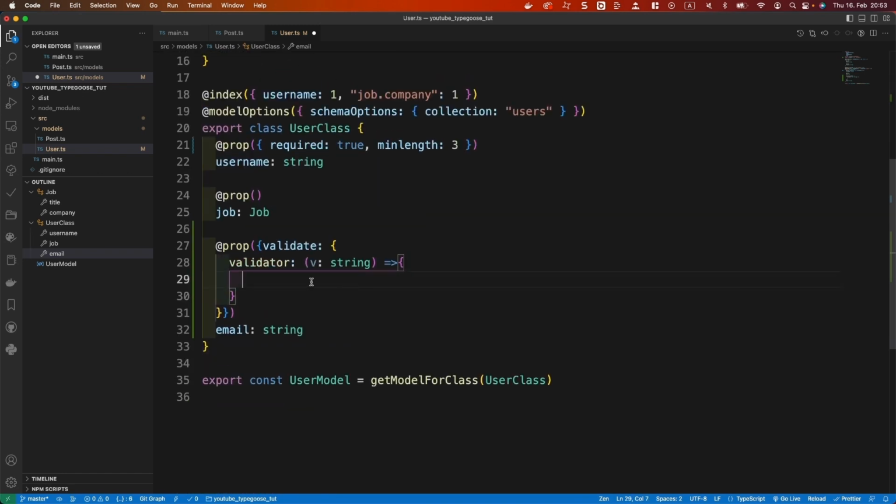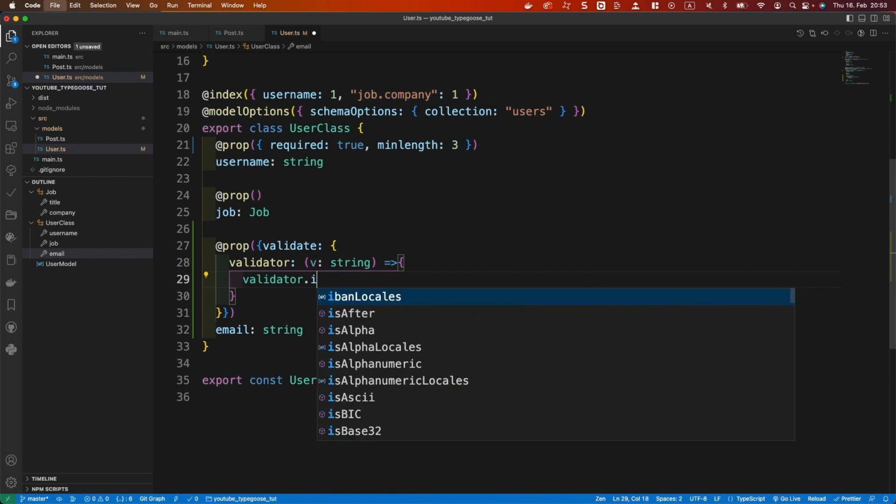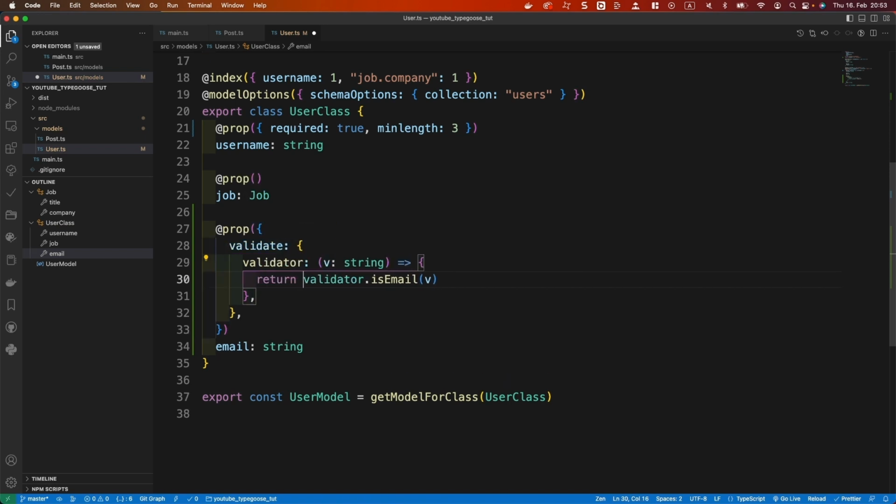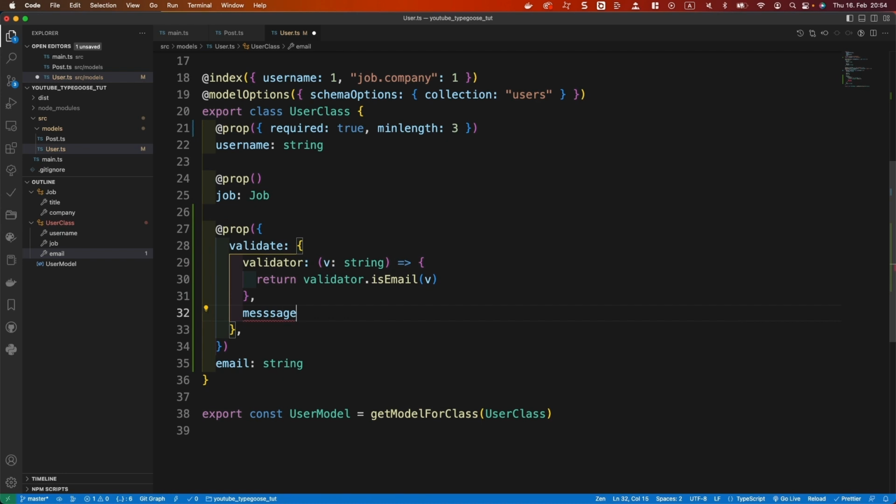Now we can use validator.isEmail and put the v here. It will return a boolean, so we just write return here. Okay, our validator function is finished. Of course, we can also give it a message: Please give an email. So, we finished our custom validator.